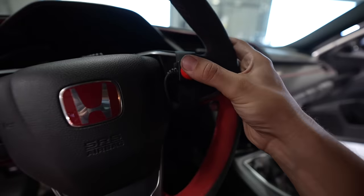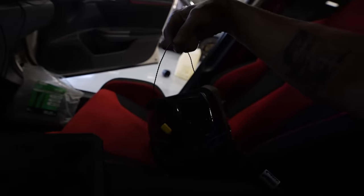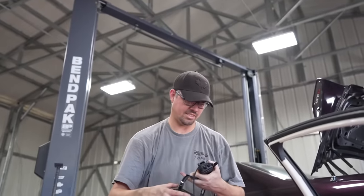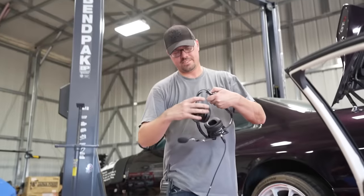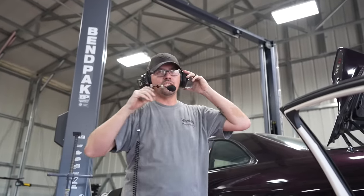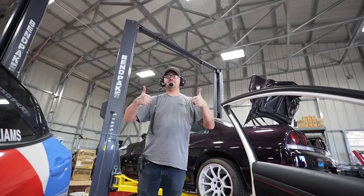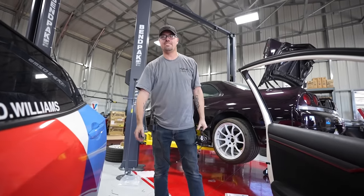Now we can for sure know exactly what's going on. If something's happening on track that I can't see, Tim can let me know — endless possibilities and exactly what we needed. I press this button and I have a mic and headphones linked up to my helmet. My comms go straight to Tim, who puts on the crew chief headset. Tim has a button on the back of those headphones where his comms come to me. We are set — we're legit. We've needed this for about two and a half years and it is going to give me peace of mind while driving.